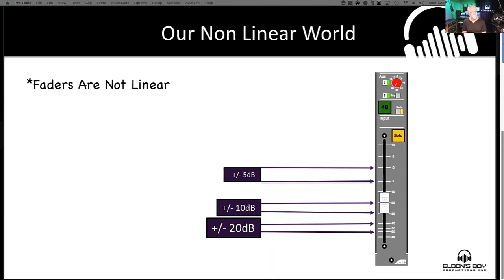Now, it's important to remember, and we'll talk about this about the third slide in here, faders are an attenuator, right? They are a way to turn things down, not necessarily add gain to the path, even though there's enough buffer in there that you can kind of do that plus 10 dB. It's not there to add gain. It is an attenuator, right?